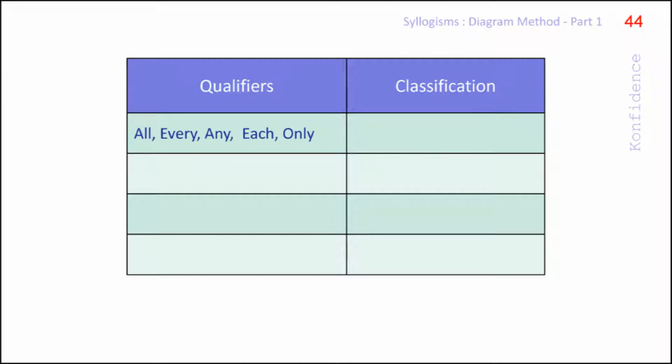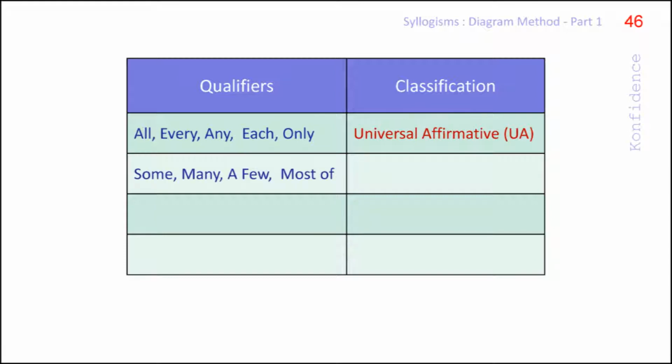In statements like all A's are B's, every A is a B, any A is a B, etc., we are saying that every element of A is also an element of B. Since we are talking about all elements of A, it is a universal statement. Since it is a positive statement devoid of negative terms like no, none, etc., it is an affirmative statement. Affirmative means positive. So we can classify such statements as universal affirmative statements.